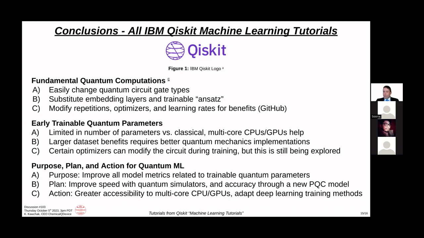However, with the quantum bits having more information, we wouldn't necessarily need to get to that level, but I think a lot of us would say we're maybe in the thousands. I don't know if anybody's at 10,000 parameters, these rotational quantum gates. And, especially with new optimizers that are specific for quantum, those deserve additional research as well. So the purpose, plan, and action for quantum machine learning is to improve all these metrics, with runtimes and the number of trainable parameters, these types of things.